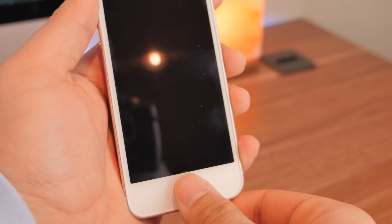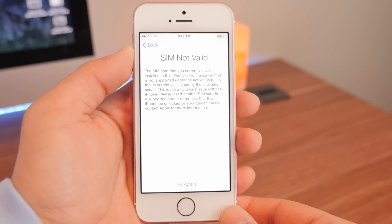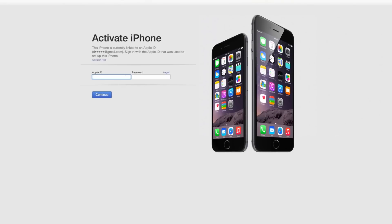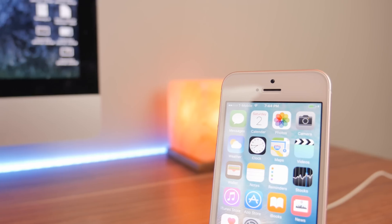After you power on your phone you'll be prompted by a screen telling you that your SIM is invalid. When you get this message, go ahead and plug your iPhone into your computer and iTunes will open up and tell you to log into your Apple account using your Apple ID and password. Once you click continue, the next screen will prompt you telling you your iPhone is officially unlocked.